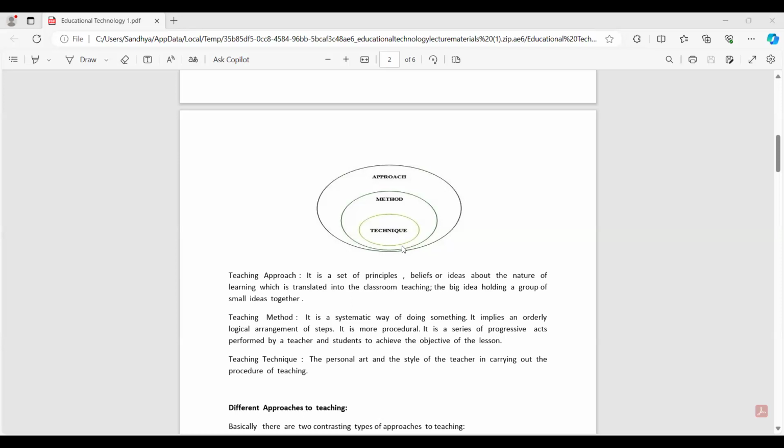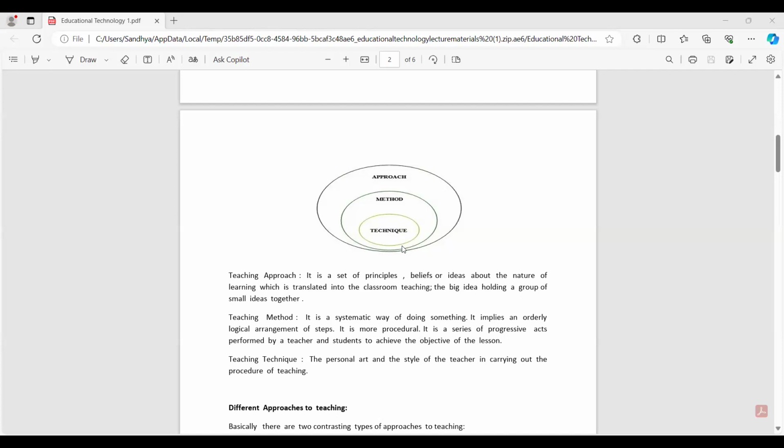Now, this is the task of the teacher when you have to do classroom teaching. You can't just walk into the classroom and teach the way you want. You have to plan your lessons. Planning your lessons means you have to decide what am I going to teach my students and what is the aim of my teaching. How am I going to teach? What is my approach? What are the techniques and methods that I'm going to use? That is about educational technology, the software component of it.